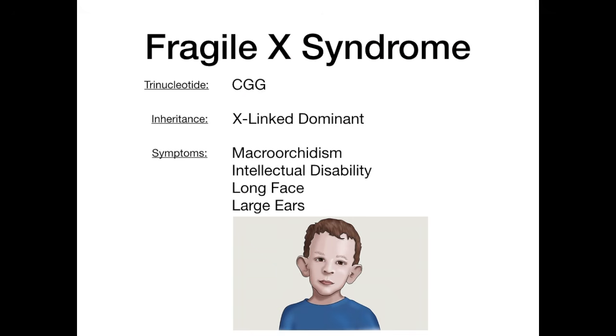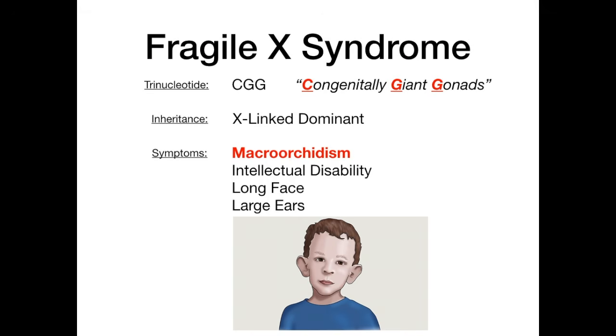And here's a cartoon depiction of what that tends to look like. What will really give away Fragile X syndrome on USMLE or COMLEX is the macroorchidism, so I've bolded that for you here. And because that's the key symptom that you should focus on, in addition to the long face and long ears, we need a mnemonic that reminds us about large testicles. So the way that I remember this is with congenitally giant gonads, for CGG. The trinucleotide repeat in Fragile X syndrome is CGG, congenitally giant gonads.